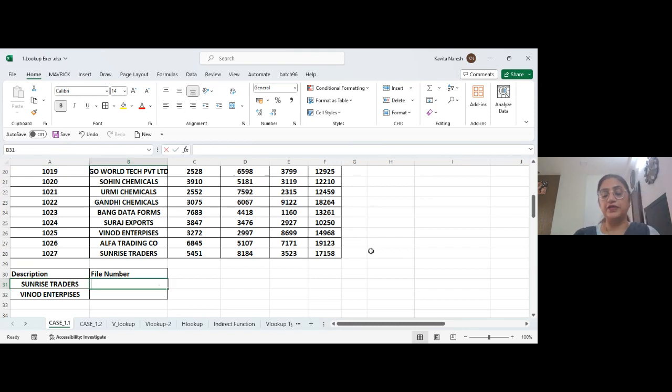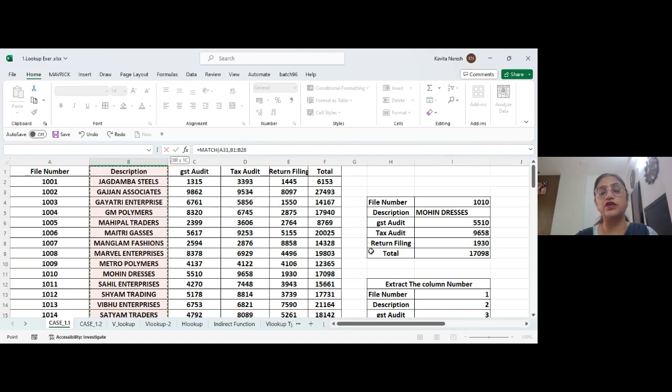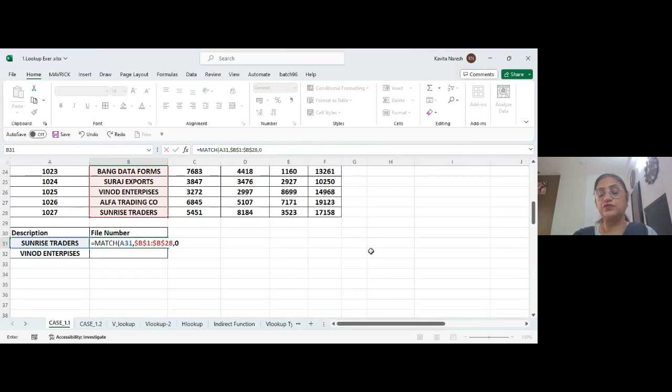Okay, how? Is equal to MATCH. First, I'll display the match function: Sunrise Trader, comma, from which column it should check, comma 0. Then it will give me the row number. Then I can use the index function.